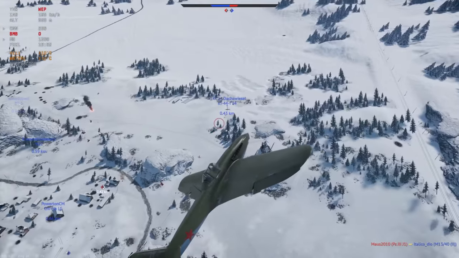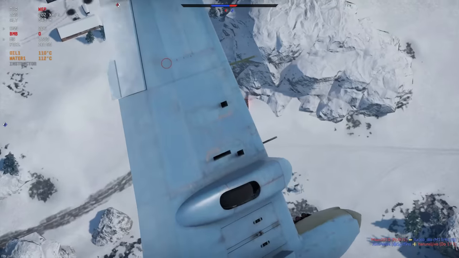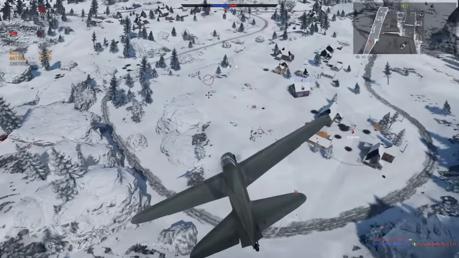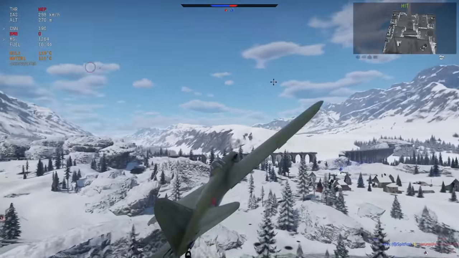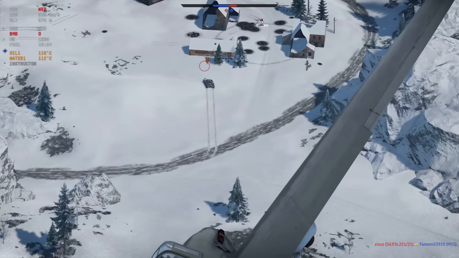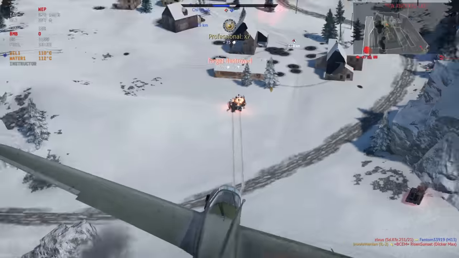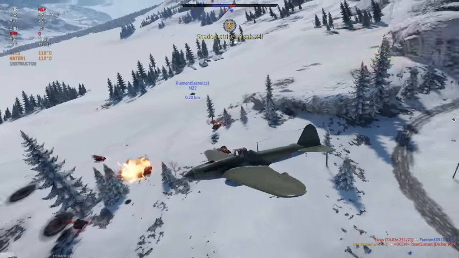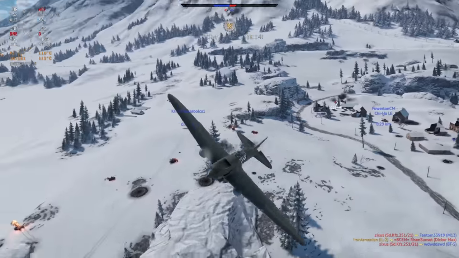Enemy spotted. Let's help out. Oh, it's a bit of a steep angle here. Flaps. Just enough to scare him. I need to get a better angle. Try again. Come on, let's get some cannons into the rear. There we go. If you can fire cannon shells into the rear and get into that fighting compartment, it's very easy then.